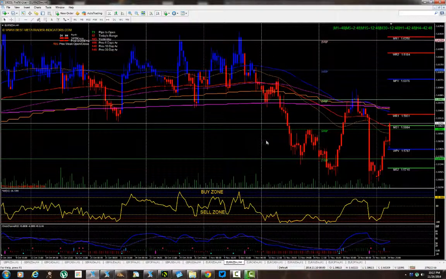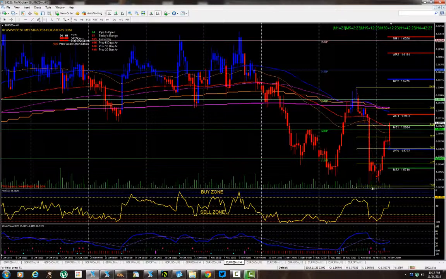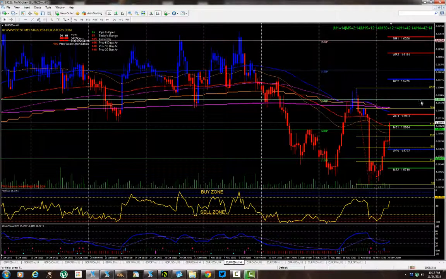Whereas on the euro, we do have the 55, but we have a load of stuff right here, which is also where the 4-hour bullish Dynafib is. So that would be a good area for price to fail in its move upward. You can see that that all corresponds with 78.6 there. If we fib last week, the high to the low.